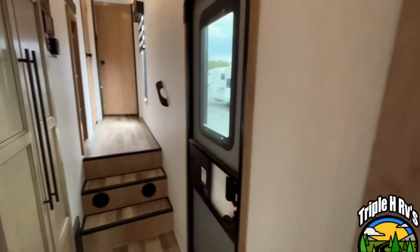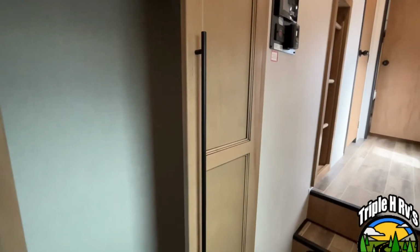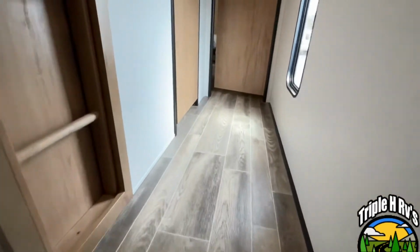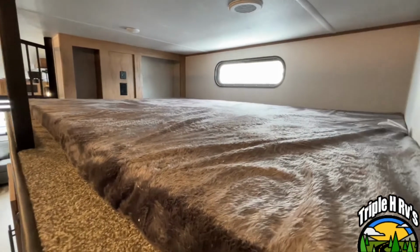Coming down the stair, down the hall, just right in front of the door, you're going to have this nice cabinet. This can be used as a coat closet or a multi-purpose storage area. When you come up the stairs, you're going to see that you do have a ladder here. And this is going to have a loft area up above your mid-bunk room.